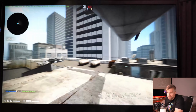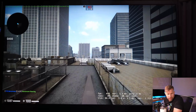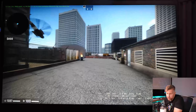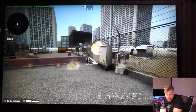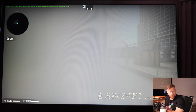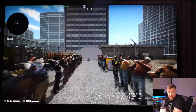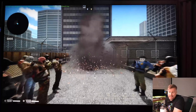Right now we're doing 400 FPS. The FPS counter, of course, is right down here in the bottom middle. We're bouncing between 200 and 300 FPS right now. One of the key indicators to me for performance is what is the FPS like right as you go into the smoke? How low does it go? We're getting down to 80, 70. Wow, that's actually really good. Stayed in the 70s. A lot of laptops go down into the 45, 50 range. The best laptops go down to like 80 to 90.